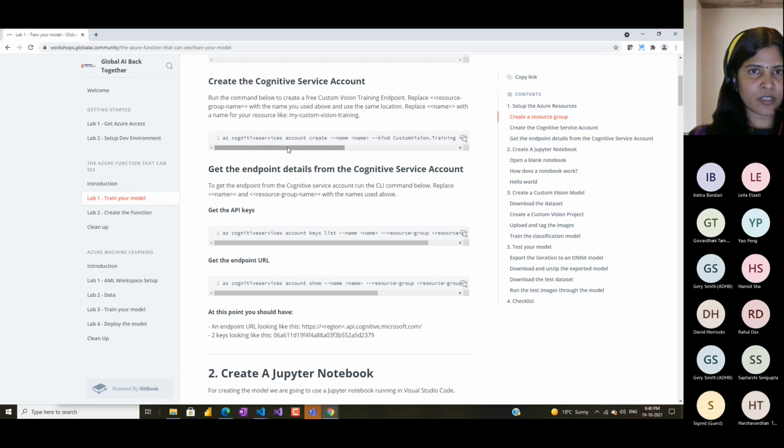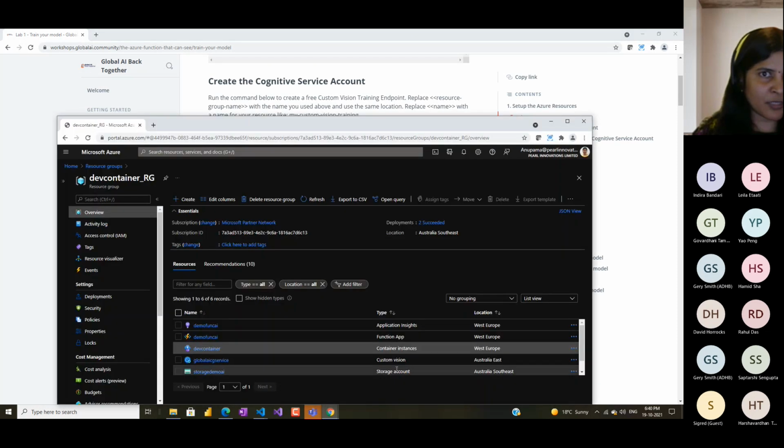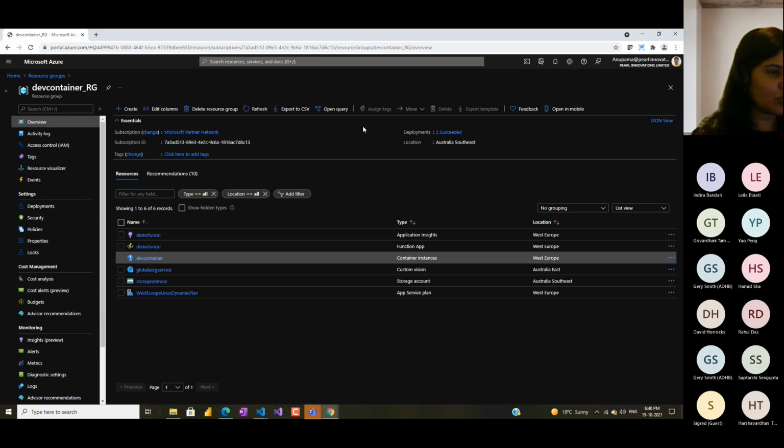Once you run this command, there was one question someone asked me: do I really need to use Visual Studio to provision these Azure resources? Not really. If you're comfortable provisioning resources via the Azure portal, you can go ahead and do that manually. You don't need to run the AZ commands, but if you're comfortable running the AZ commands, you can go down that path to provision the resources.